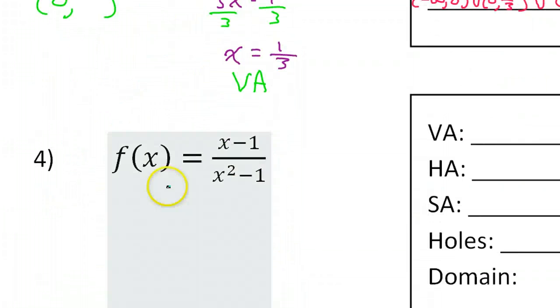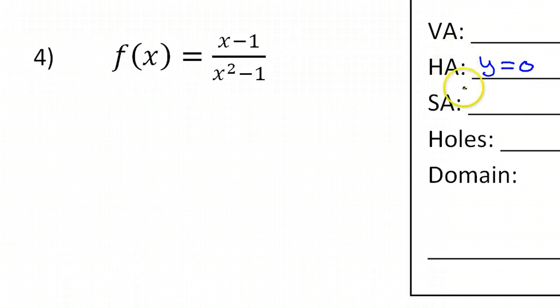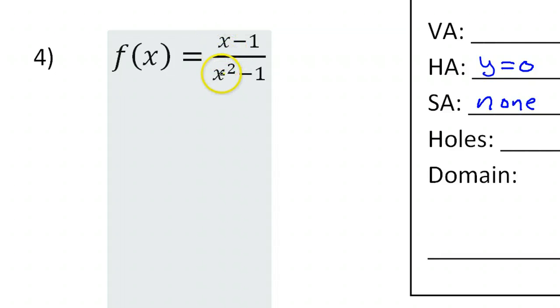Okay, let's go ahead and get problem number 4 in the same video. Alright, for problem number 4, let's go ahead and do the horizontal asymptote first. Again, we look at the degree. Since the top degree is lower than the bottom degree, that tells us that the horizontal asymptote will simply be y equals 0. Now, that means there won't be a slant asymptote. So I'm just going to put none. A slant asymptote will happen when the top degree is higher by 1. But that didn't happen. So now let's talk about vertical asymptotes and holes.